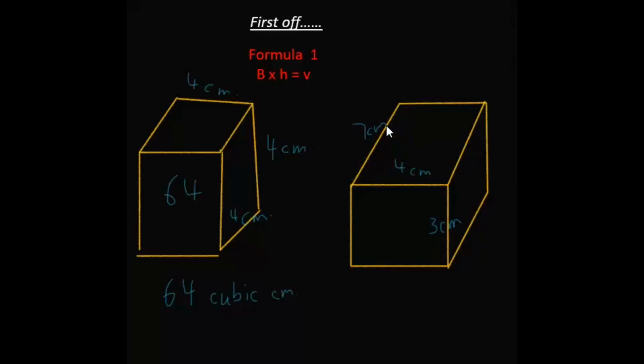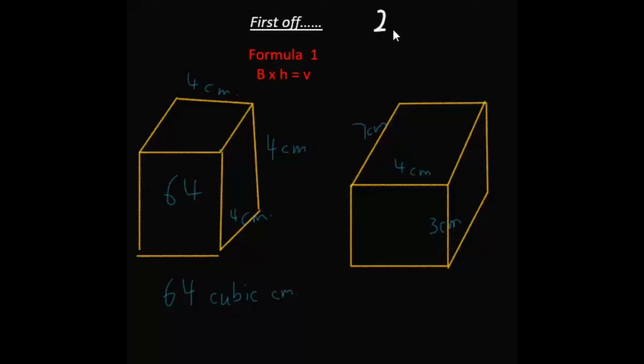Let's find the volume of the next shape. So again, we have to find the base first, which is length times width. We have the length and width as 7 centimeters and 3 centimeters. So first let's do 7 times 3, which is 7, 14, 21. So we have a base of 21. Now, oh no, sorry. The length and width is 7 and 4 centimeters, not 3. So now we have to do 7 times 4. 7, 14, 21, 28. Now we got 28 as the base. Now we have to do 28 times 3 because 3 is the height.